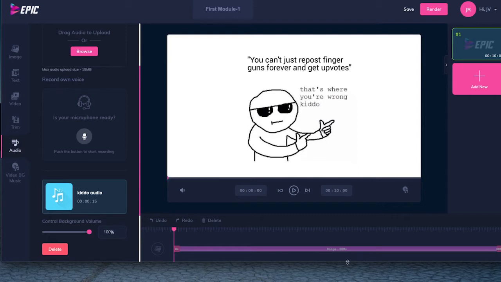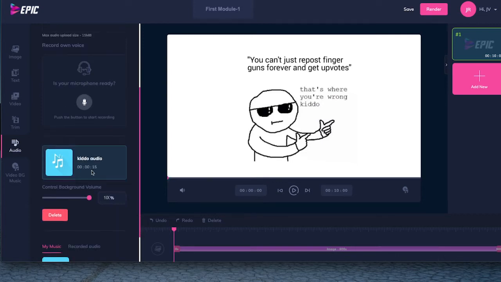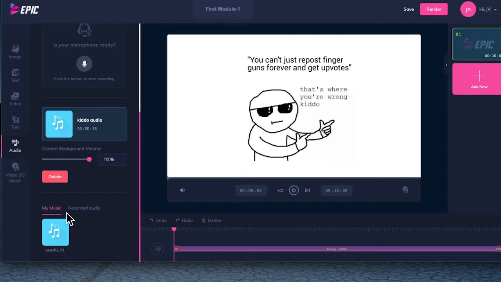Oh, by the way, remember, the slide has 600 seconds default length. But when you go down below on this left-hand side and in your My Music section or recorded audio section, wherever you choose, just choose Add. You'll see the length of this slide changes automatically according to the last added media. So here, the last added media is the recorded audio, and the audio length was 15 seconds. So the length of this slide automatically becomes 15 seconds.